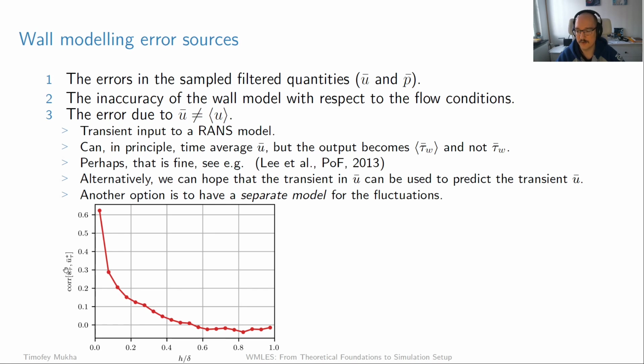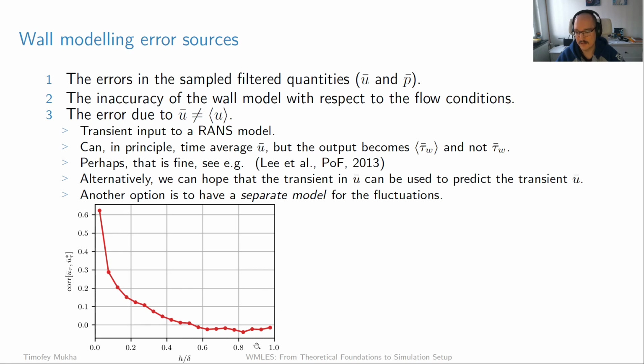Okay, so we know what the real values are. And what we're looking at is, are the values we are predicting from the wall model correlated to the correct signal? And as you can see, obviously, the further you go from the wall, the less the correlation. That's sort of expected, because the velocity values further from the wall are less and less correlated to the values of the wall shear stress.